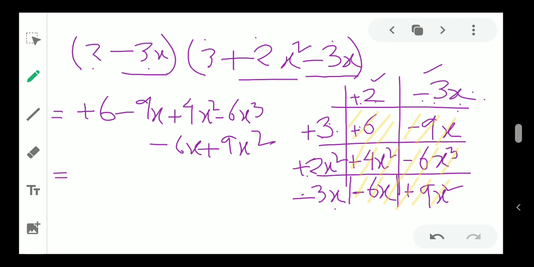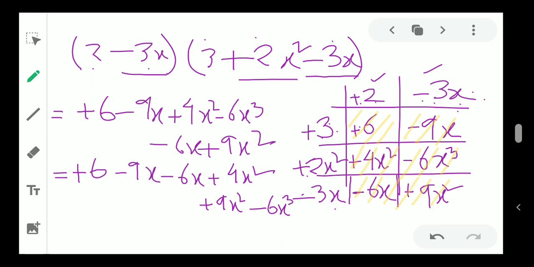All the x I will write on one side, so minus 6x, and all x squared I will write together. I'm writing it down because there is no space, and x cubed is alone, so I will write it alone. You can do it by that jumping method. I am just doing it because I remember how to do it. So it will be 13x squared. You can do it and check whether I am correct or not. So that will be my final answer.